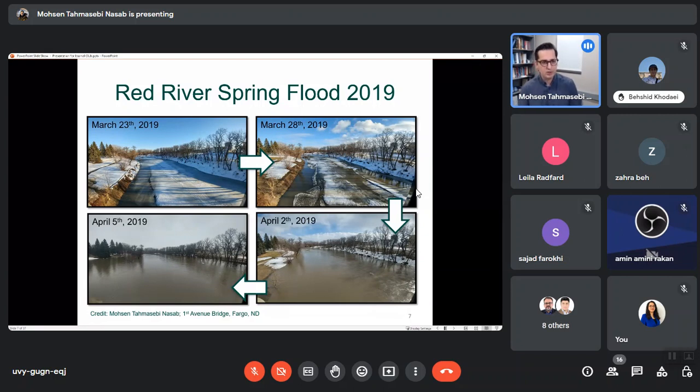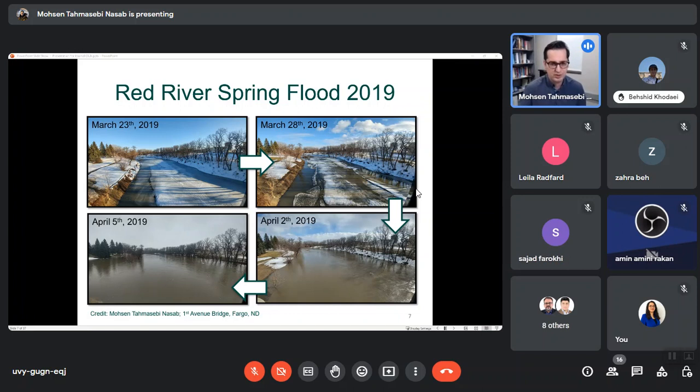Okay, take a look at the dates over here. March 23rd, if I'm not wrong, is about Farvardin in our solar calendar. And then all the way to April 5th, you can see that there is a clear ice cap right over the river on March 23rd, 2019. And as the air temperature is getting higher, the snow and ice is going to melt and contribute to the river. But the problem is soil temperature in cold climate regions is still below freezing point. And that means that because the soil is frozen, water cannot infiltrate into the soil, so it runs off to the stream and creates the flooding scenario that you can see.